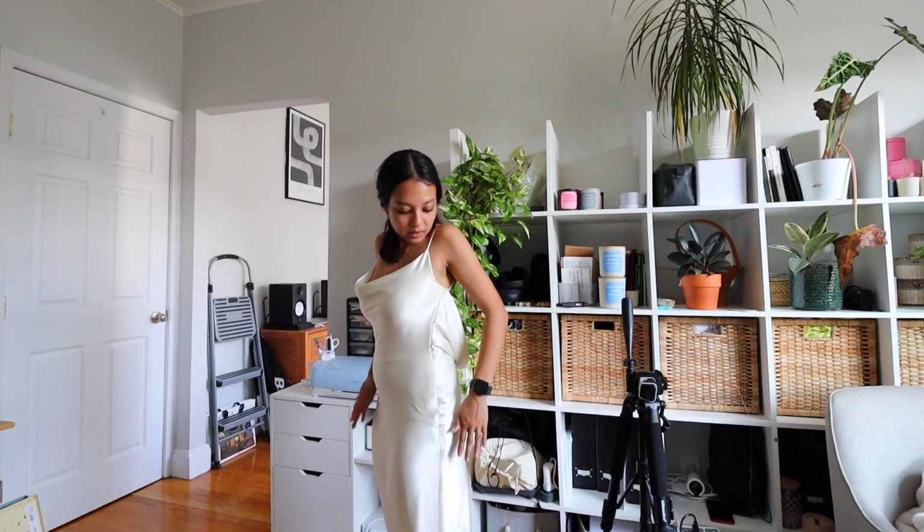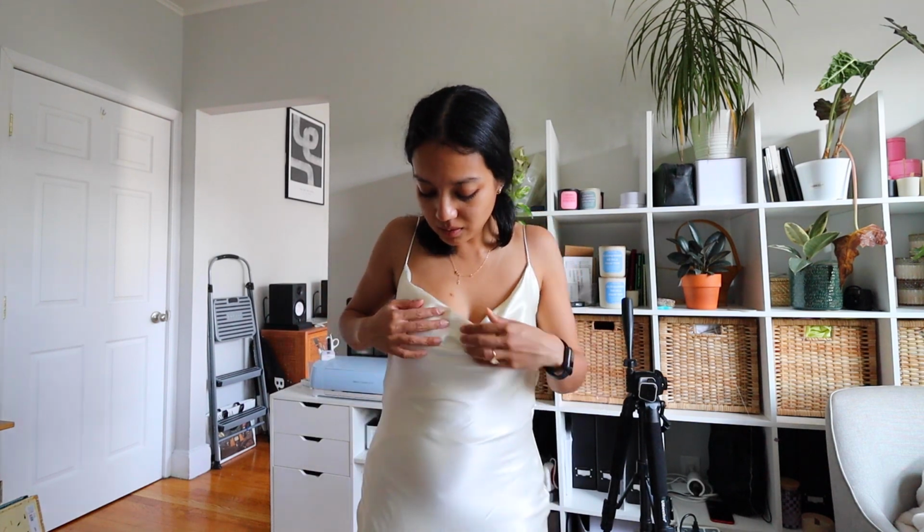Oh, so pretty. Okay, I fixed the weird side seam thing. Let's see if you can tell. It's still a little bit wrinkly. I think I need to cut off the excess fabric because for some reason this side of the dress, the hips were so much bigger than this side. I don't know when that happened. So I just need to cut off the excess fabric, and then I think all of that ruffling will go away. Otherwise, I think it's good. I wish the waist was a little tighter, but this pattern didn't include a zipper. I could just add in a zipper myself and then make the sides tighter, but we'll see if I end up having time to do that.